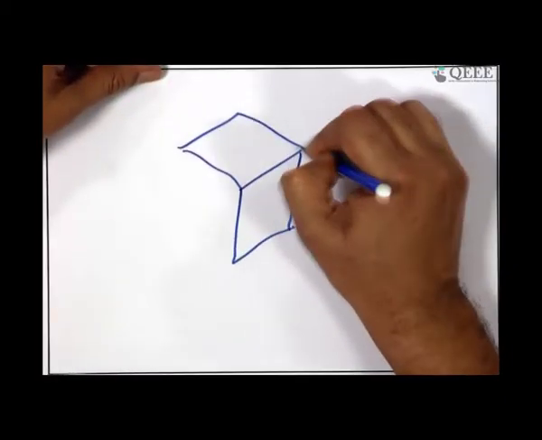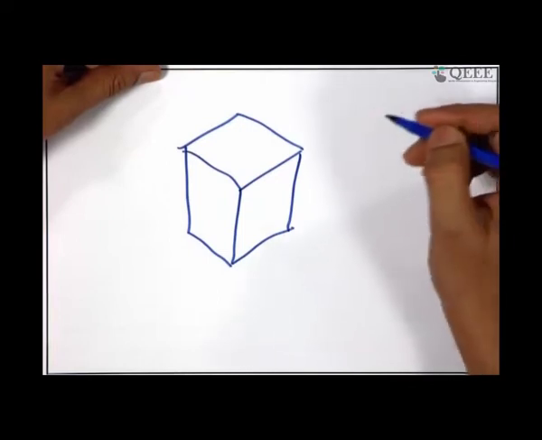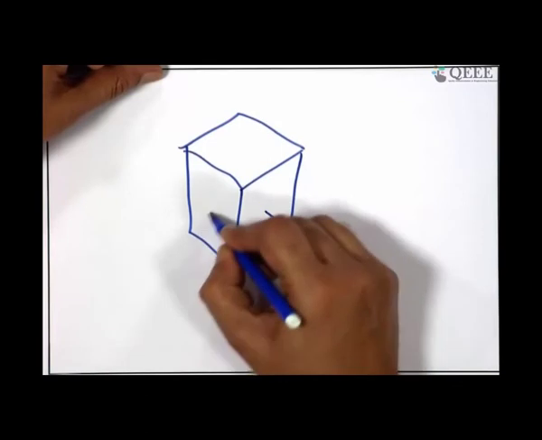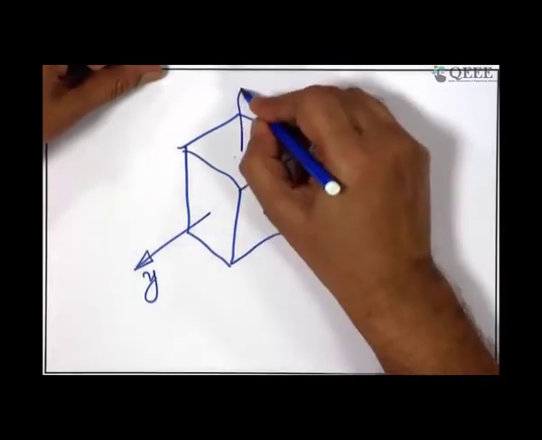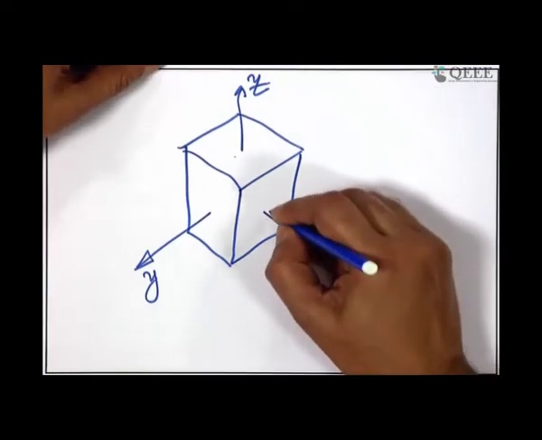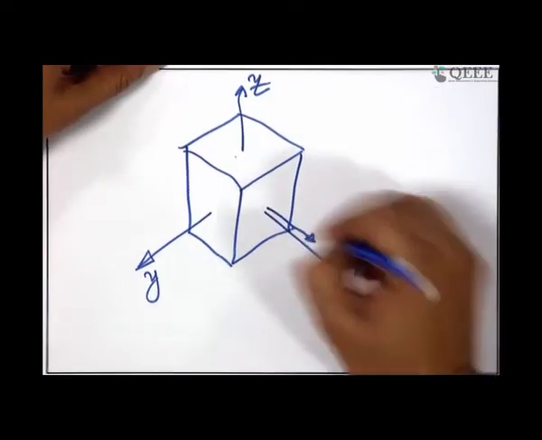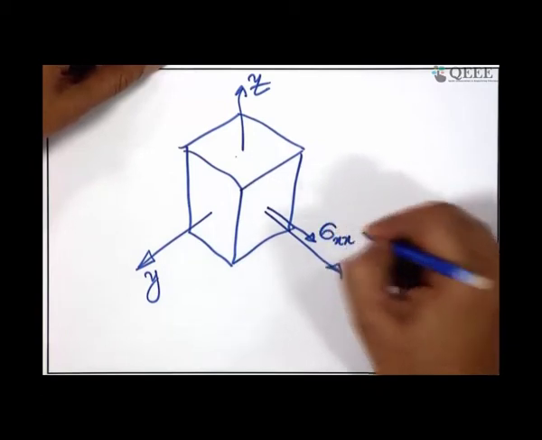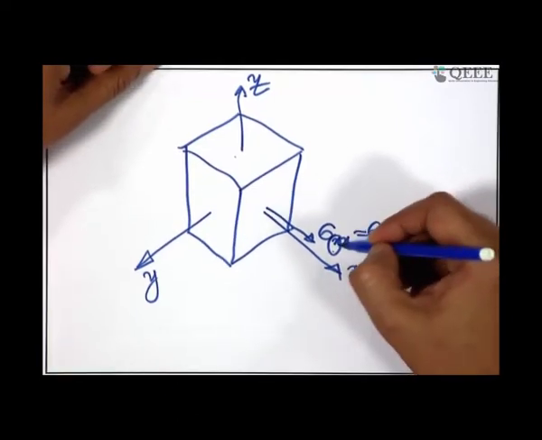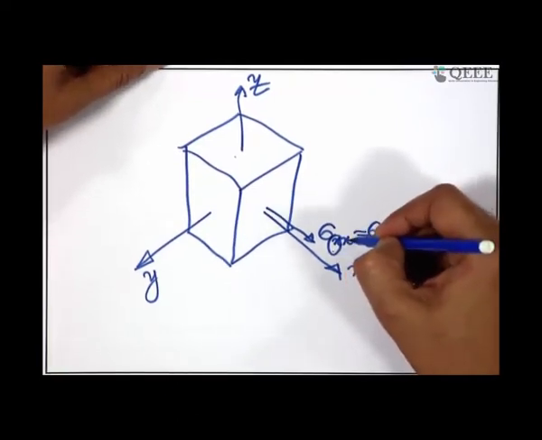So, I can draw one thing, to see how we actually draw a 3D figure. If there is a 3D figure and you are interested in the stress resultants, suppose this is the x direction, this is the y direction and this is the z direction. This is arbitrary to me, once again it is arbitrary. Usually the stress perpendicular in this direction we call sigma xx or sigma x. This x is for the plane on which it works and this is the direction.